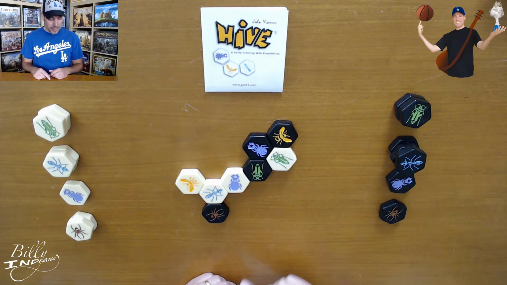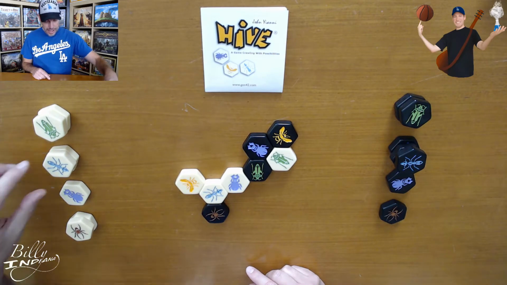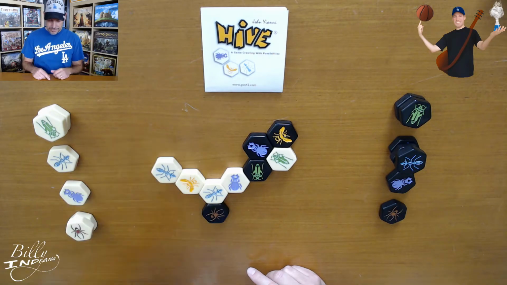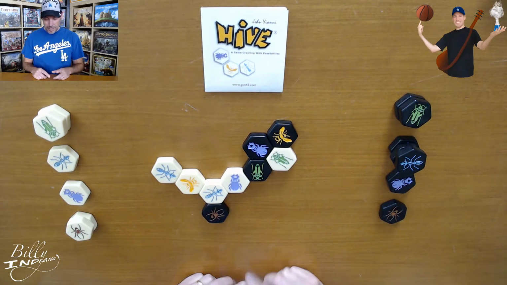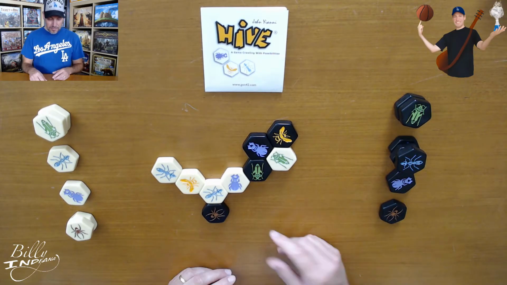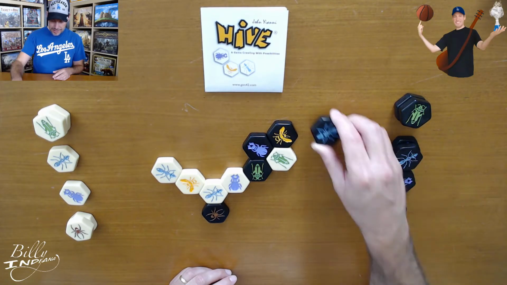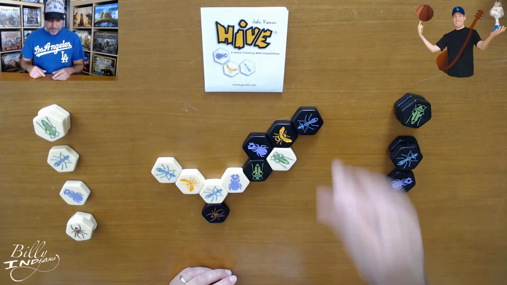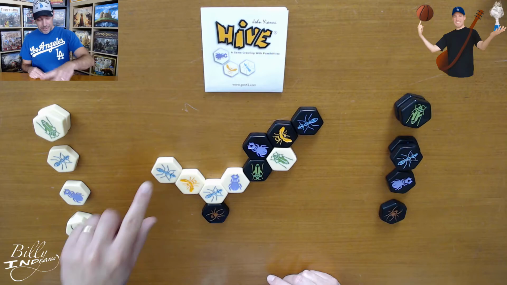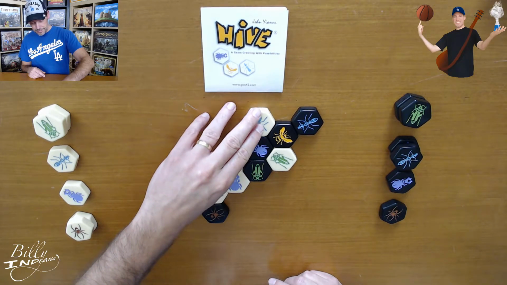Now it's the white player's turn. So let's say they decide they are going to add an ant here. All right. And now it's the black player's turn. They could continue to move, or they could continue to play other tiles. So let's have them go ahead and add an ant here. All right. And now the white player is going to go. Ants can move anywhere around the outer edge as far as they want, so they decide they're going to move all the way down here.